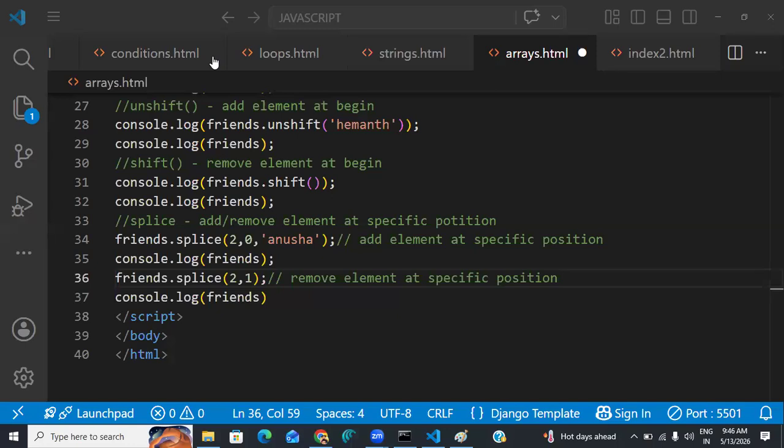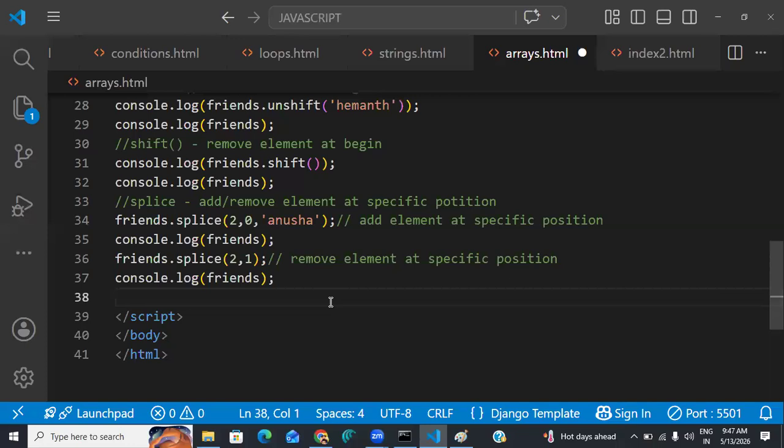And there are few more functions. This is the complete manipulation.